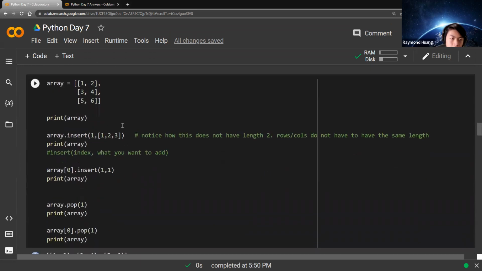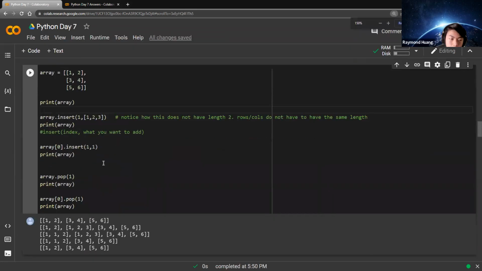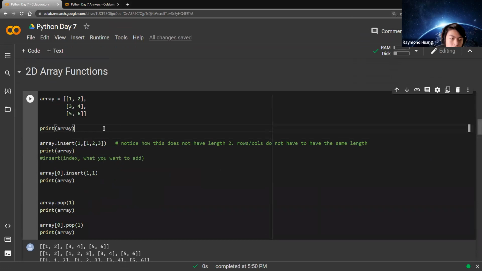So these, let me zoom out. Okay, these are some functions you can run with arrays. They are the same as the ones you can use with lists. So you can insert. What insert does is it takes in two parameters.